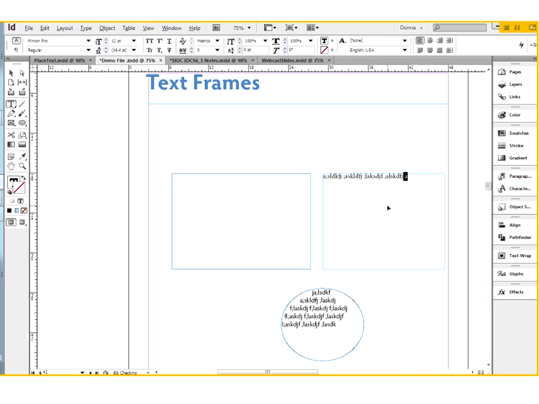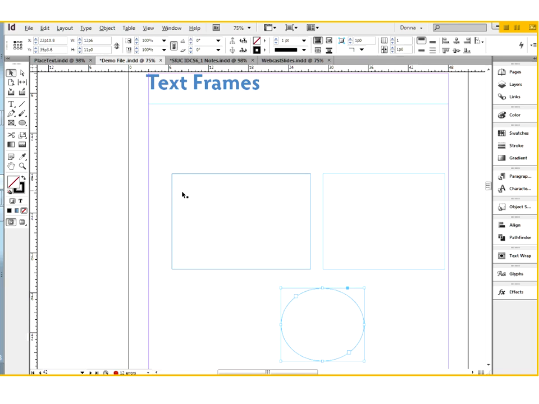I'm going to just select the text in here and delete it, each of these three, which I'm doing by just pressing Control or Command A, Control A on the Windows machine and Command A on the Mac. That selects everything in a story. So I click, press Control or Command A, hit my backspace key, and I've deleted the text.